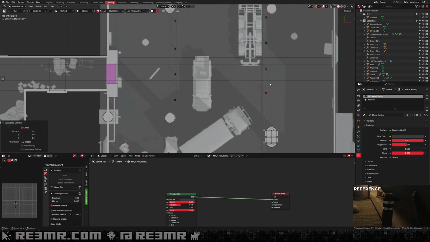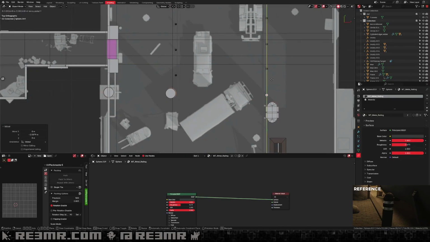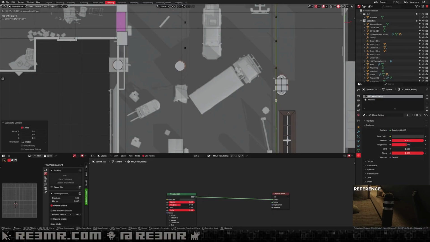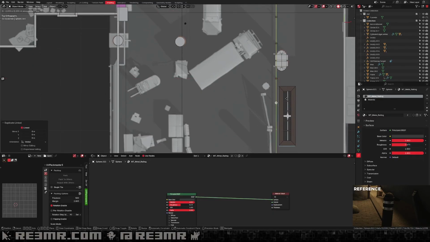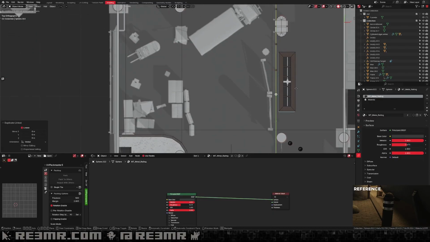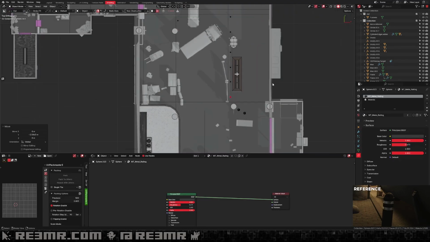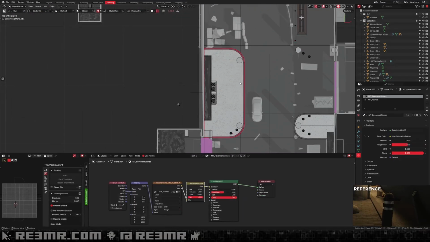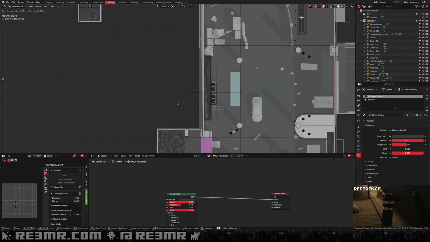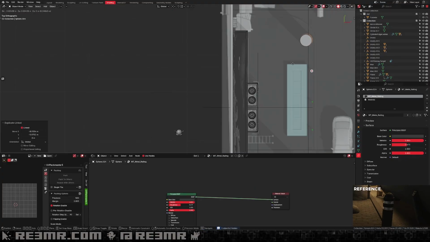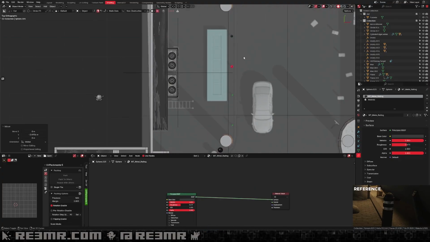So that first preparation thing with the reference makes a huge difference. I was pressing Alt-D for each one of these, so they're all instanced. And I'm probably going to sort these into their own collection later.